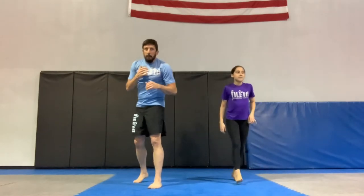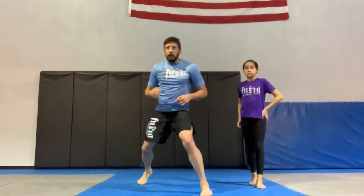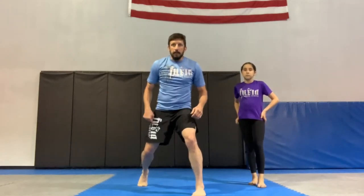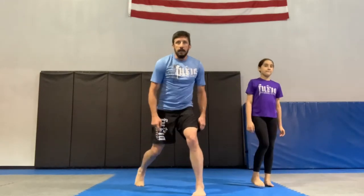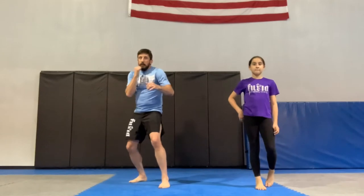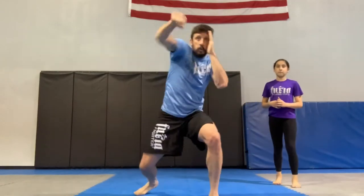Going back to orthodox side, I have my left foot in front. I'm gonna move forward with my two first. It's my straight. So I'm gonna step with my front foot, my heel comes up. This is what's pushing my power. That's my power drive right there. So make sure it's not like left over here. It's gotta be here. All right, so I'm gonna go two, one, two.